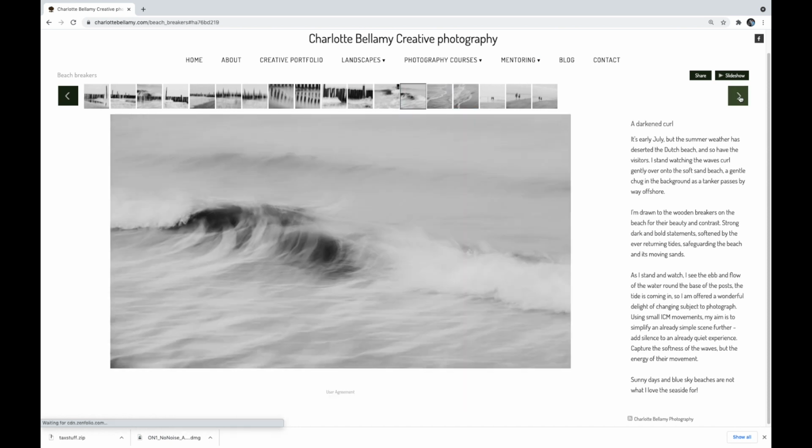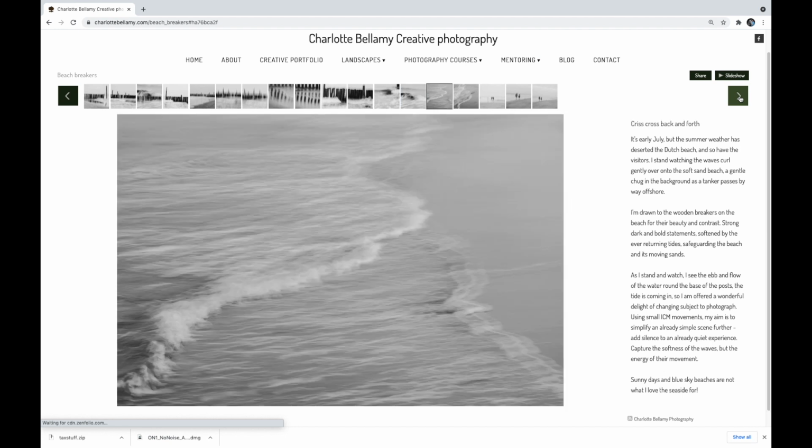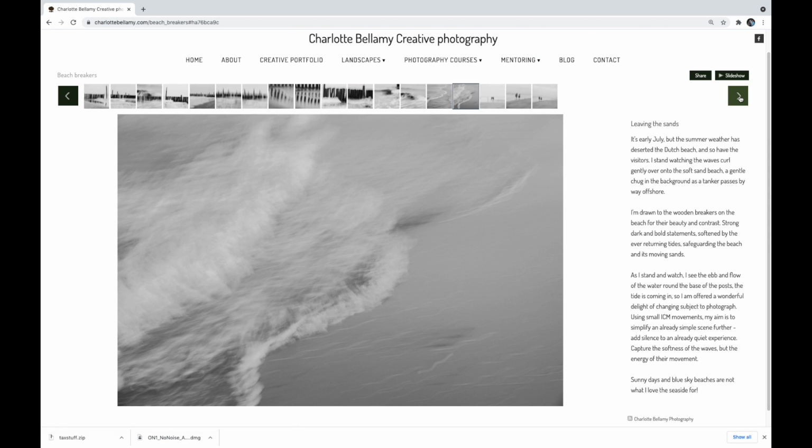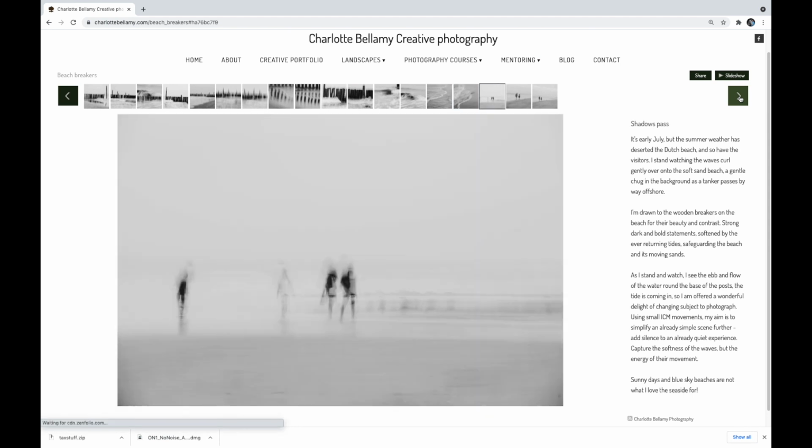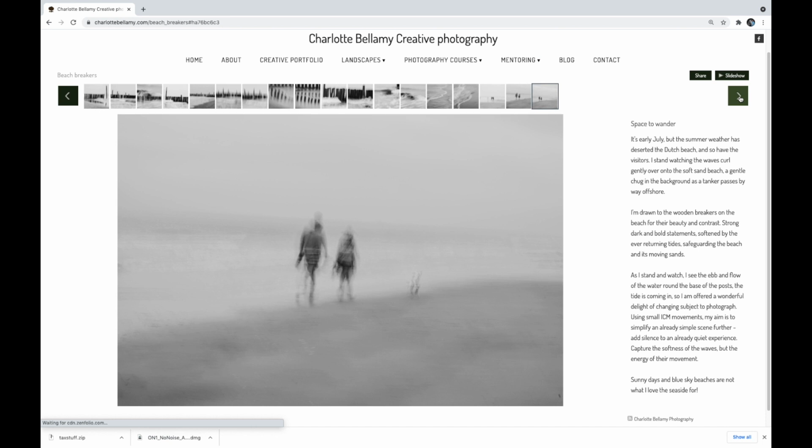I put in this section because it was more than just the breakers for me. So in this group of images I put together some that weren't just the breakers, like the water on the floor, and then I put in a couple of the people ones because I really like those as well. So I hope you enjoyed that.